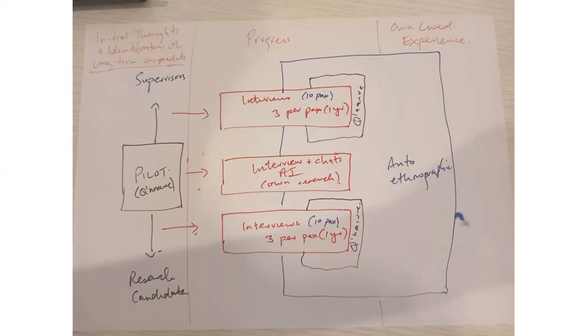What I looked at is I wanted to start with a pilot, and I've got to address research candidates and supervisors. So my pilot will be a simple questionnaire because I just want to get some basic frameworks of understanding before I move in. Then I want to interview supervisors. I want to interview research candidates, and I want to interview AI as well.